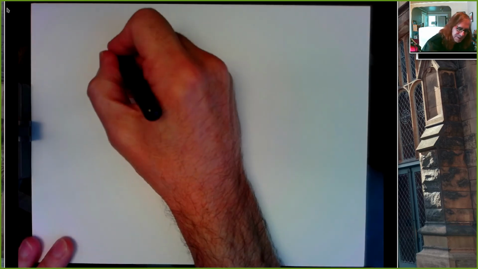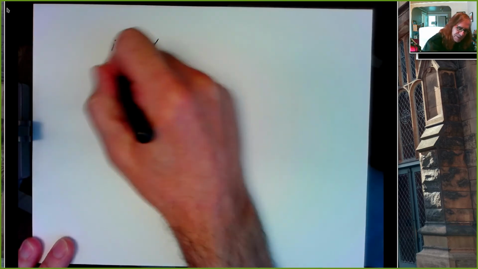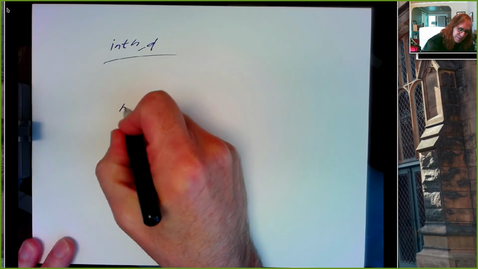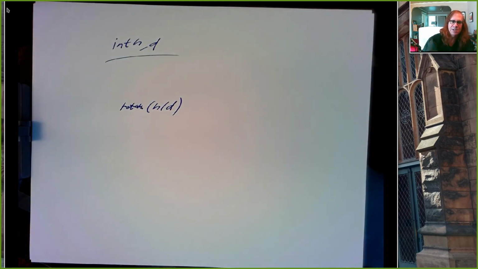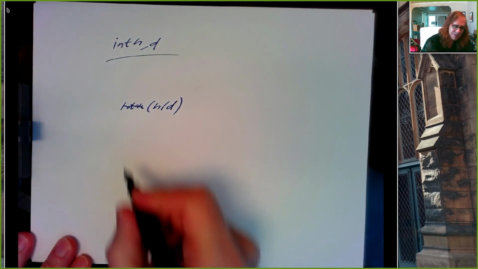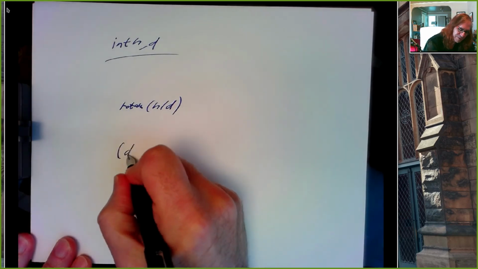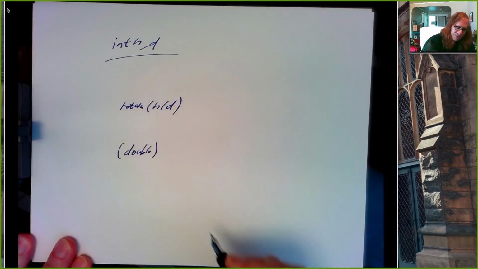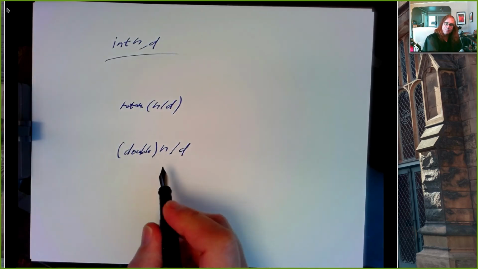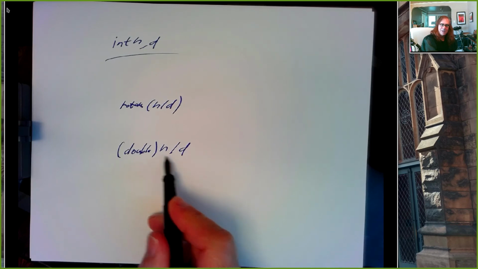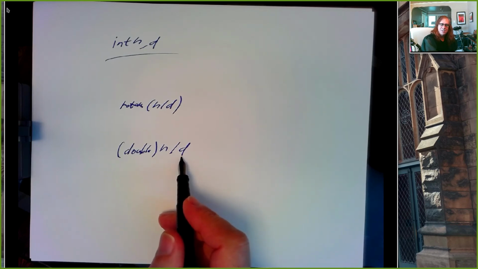So if you have an integer n and an integer d, if you return n over d, well, n and d will get divided as integers, and if it's 1 and 3, it'll return a 0. But if you do a cast, if you put the word double in parentheses before n and then divide by d, that'll turn n into a double precision version of itself, and that'll be divided by a double precision version of d, and so if that was 1 and 3, you would actually get the double 0.333. So you can do casting there.